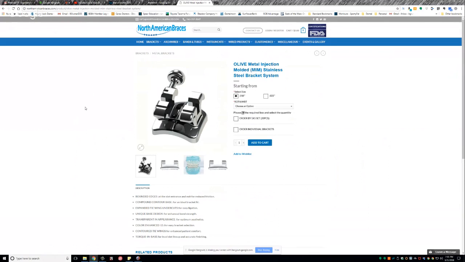When BlueSkyPlan first launched their software, it was just the BlueSkyPlan implants until the various implant companies understood the value of having their implants in the BlueSkyPlan software. So we will continue to add other bracket lines as we gain interest from those bracket companies, and we've already begun talks with a few of the other big hitters out there in the bracket lines. So hopefully we'll have a lot of brackets in the near future.